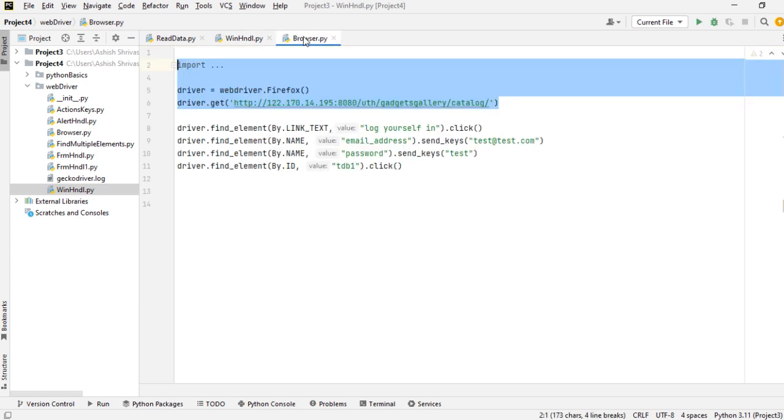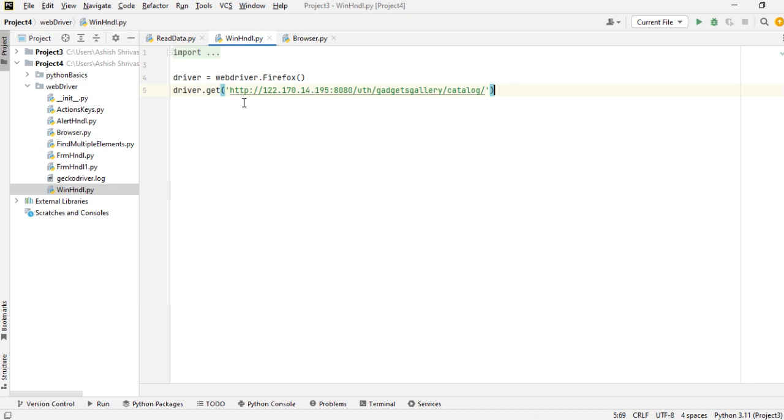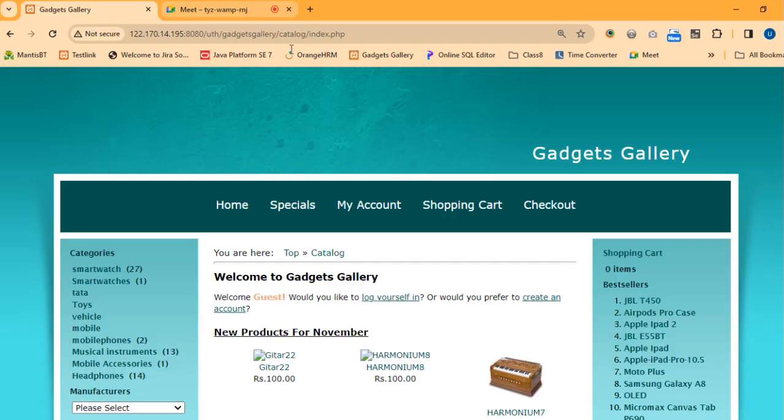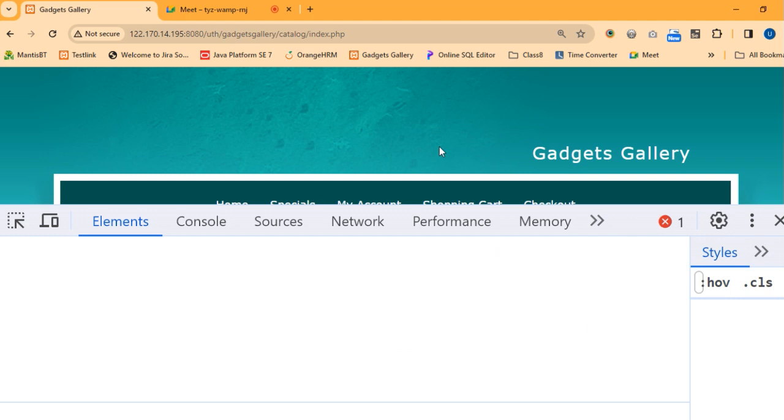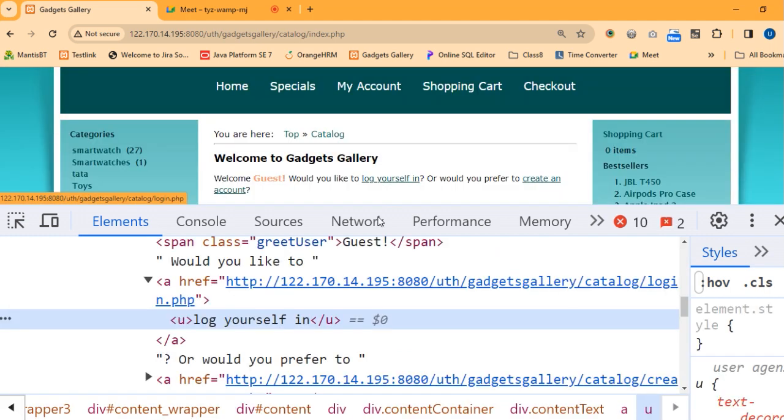Again, I'll copy the common code and paste it over. That's it. Now, what action do I have to perform? I want to perform Control and Enter over here. First of all, I'll locate this element, and I'm aware that this is a link, a hyperlink, so it's a link text. Just copy this.